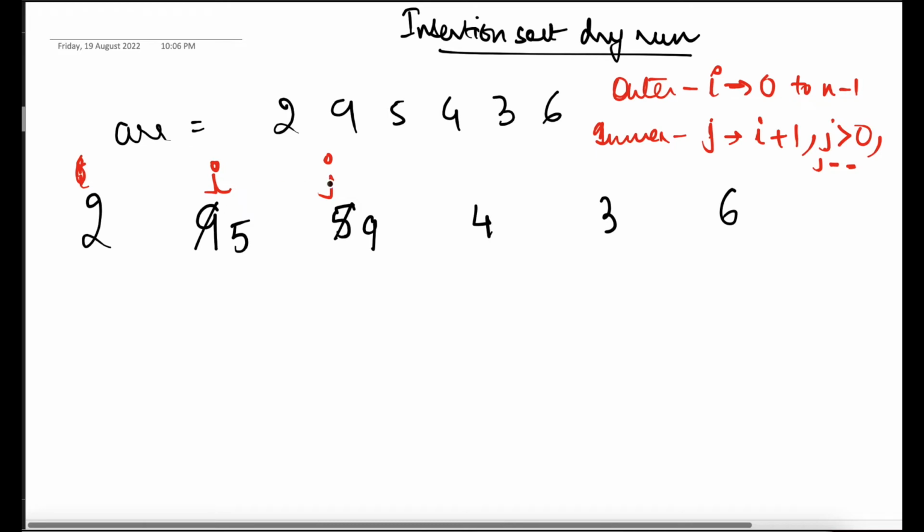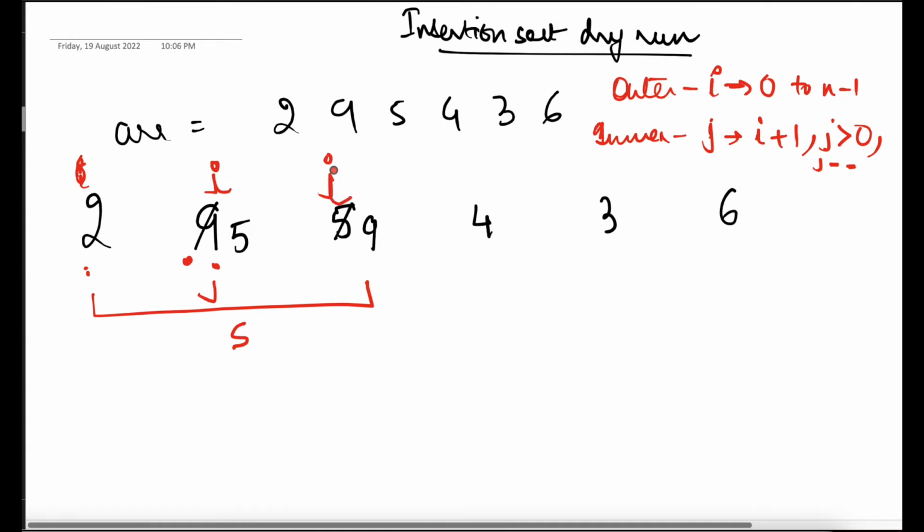Now j will come one step behind. j will be over here. Now comparison between 2 and 5 happens. So which is fine, 5 is greater than 2, no swap is needed. j will actually be only till here, will not go any further because we are doing j greater than 0. The reason behind that is we are always comparing the j and j minus 1th element. If we put j over here, then the minus 1 element will be out of bounds. So that's why j will only be checking till over here.